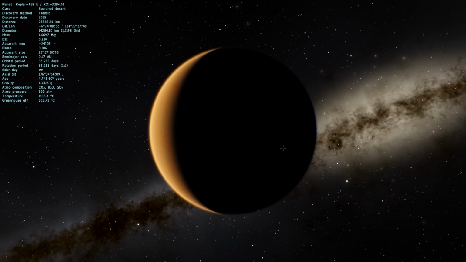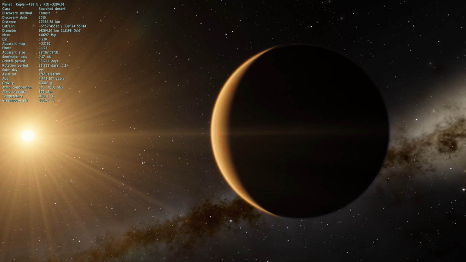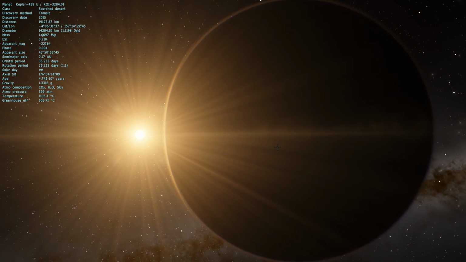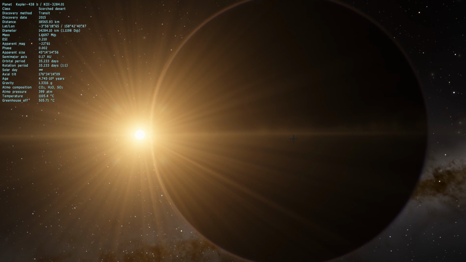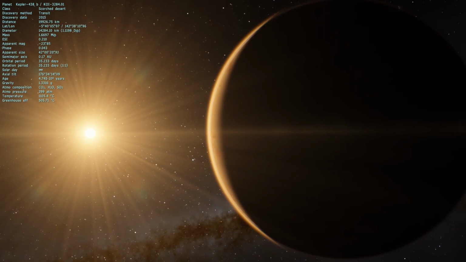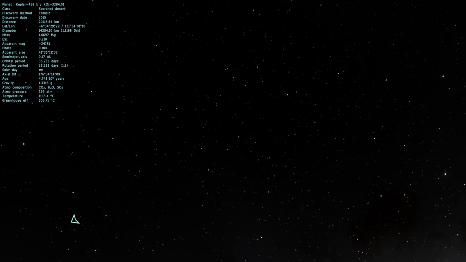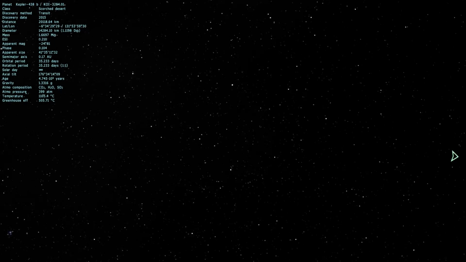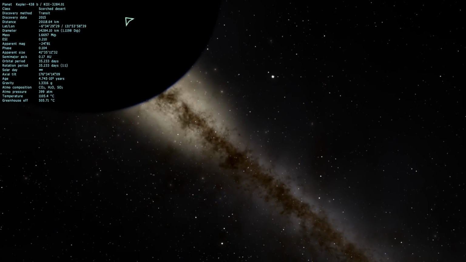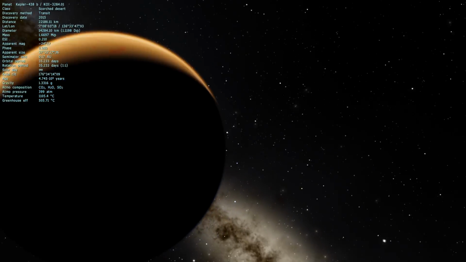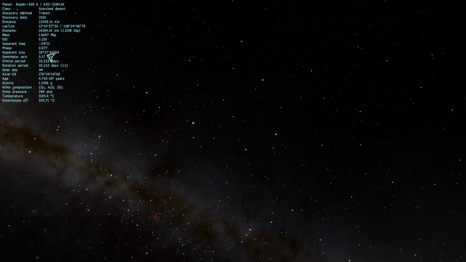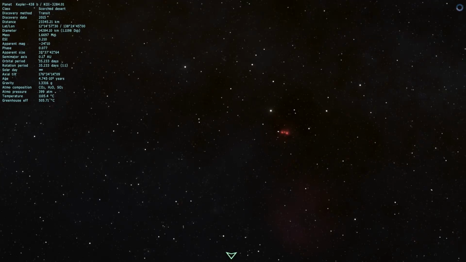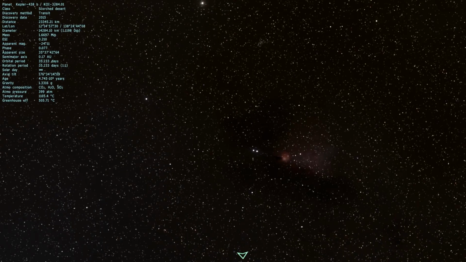So this is Kepler 438b. I don't really know anything about this planet. He mentions that it is another planet that's close to Earth. Let's get an idea of our stellar bearings. Globular cluster over there. We have what looks like some kind of nebula right there.